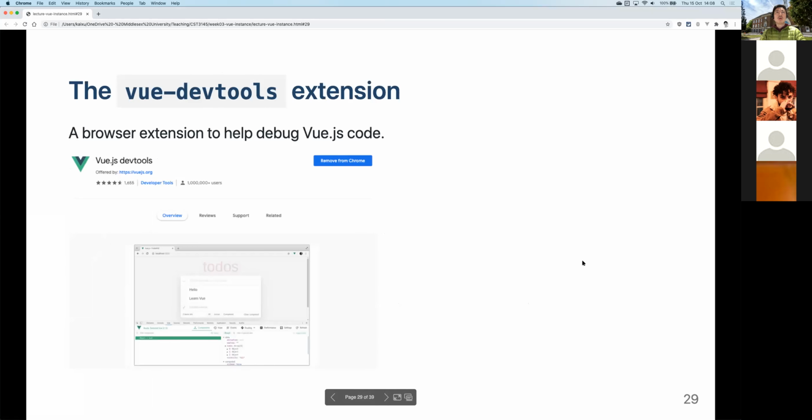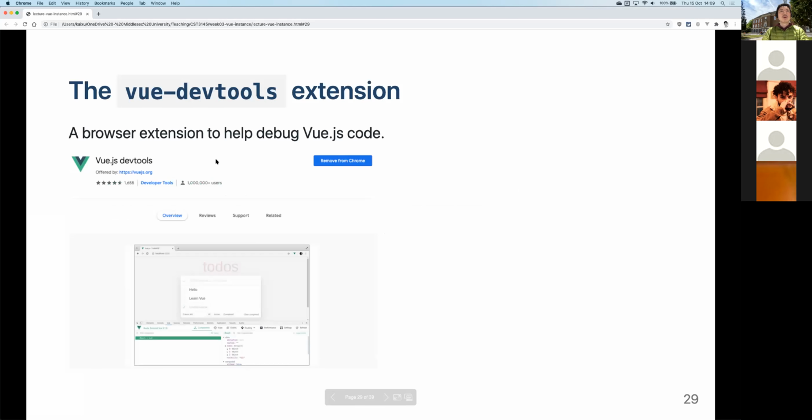Because I already installed this extension called Vue DevTools extension, I don't see this prompt, but otherwise you should see it. It says download the Vue DevTools extension for a better development experience, and that's the GitHub page for the tools.